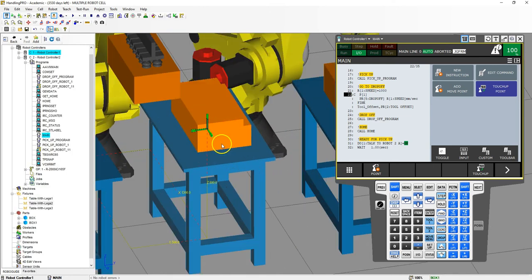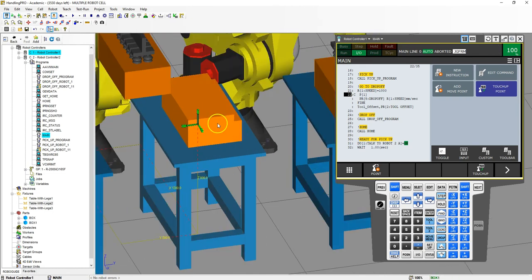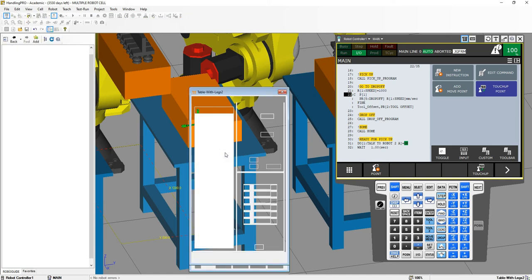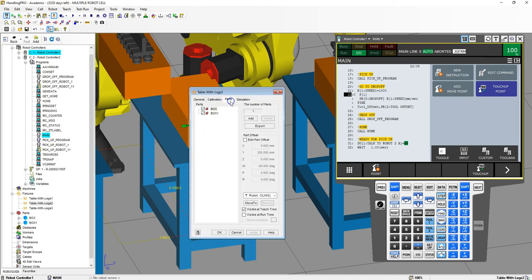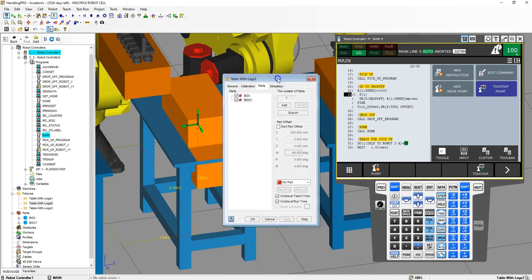So now that we have our boxes, let's make sure that they are in the exact same place as well. So it looks like we're not in the same place right now. So if I go inside here again, go to parts, and then box number 1 is 200 and negative 90. So if I go here, let's match that. 200 and negative 90. Hit apply. And now that is going to be in the wrong spot because it should be under the Y component, not the X component. 0 and then 200. There we go. So now we match.